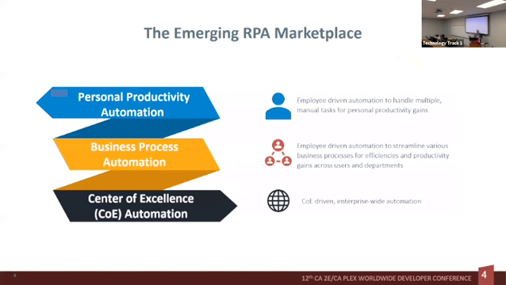So what's happening in RPA? There are different levels of use, as you can imagine. You can work just on your local desktop with personal productivity, automating your own tasks. You can get a desktop version of these tools and automate redundant or repetitive tasks that you do on a regular basis, and make that much easier and more efficient.